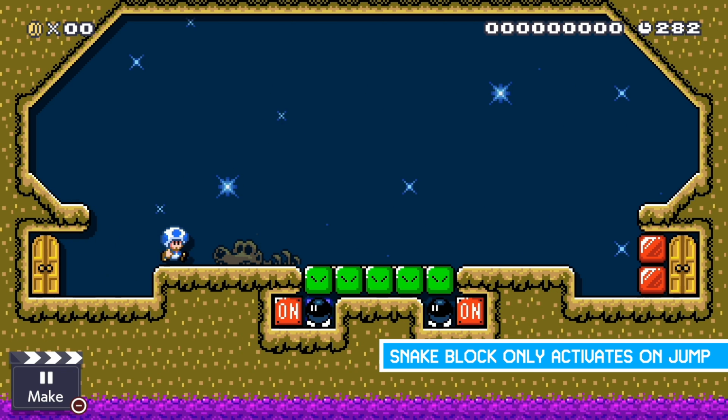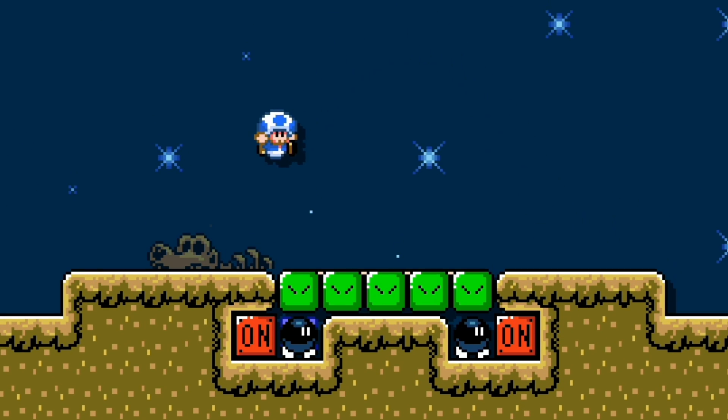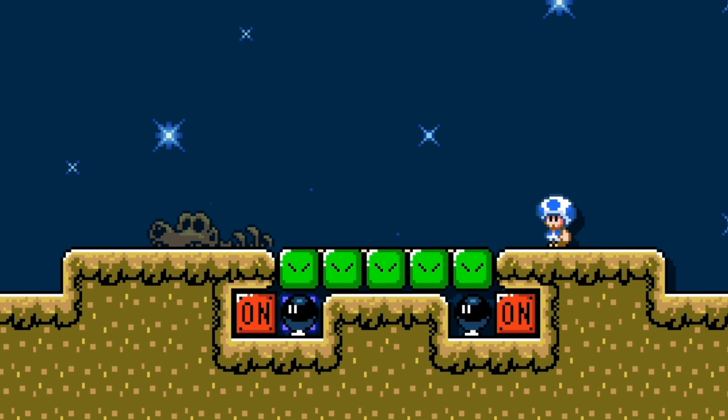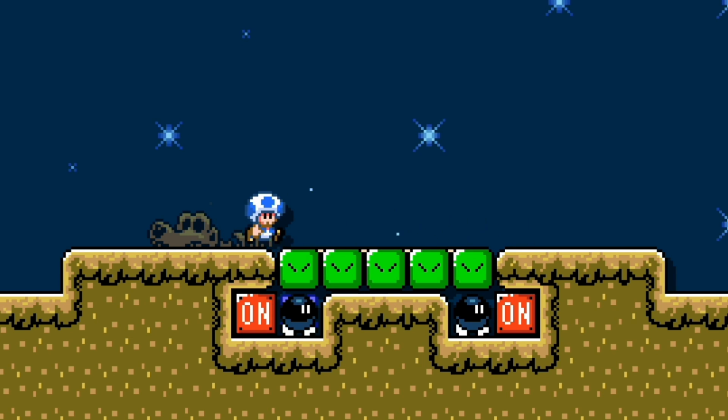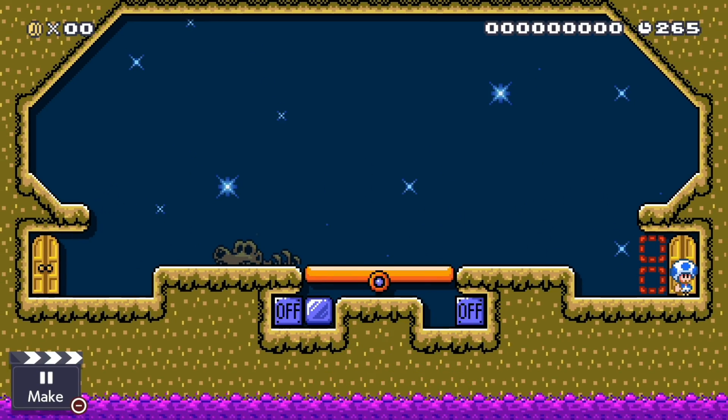Young Toad stumbles onto another interesting little situation. How would we get past these red blocks? Little do you know, there's a seesaw behind these snake blocks right here. And the only way to activate these snake blocks is by jumping on the seesaw. So all you gotta do is jump. They activate, and then we can move on.